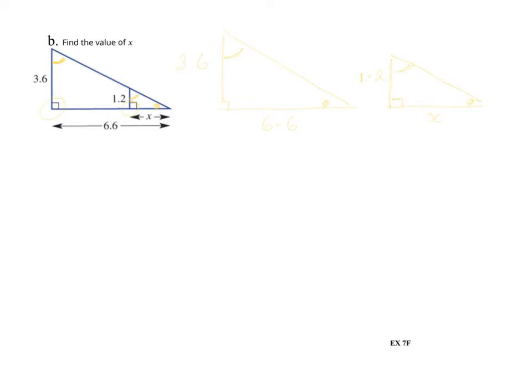So I want to find x. How do I go about doing it? Let's look for our corresponding sides first. Because we know that they are similar triangles, we know the sides are going to be in ratio. So this one and this one are corresponding, and this one and this one are corresponding. So let's find our scale factor. Bigger side length divided by the smaller one. They have to be the corresponding sides.